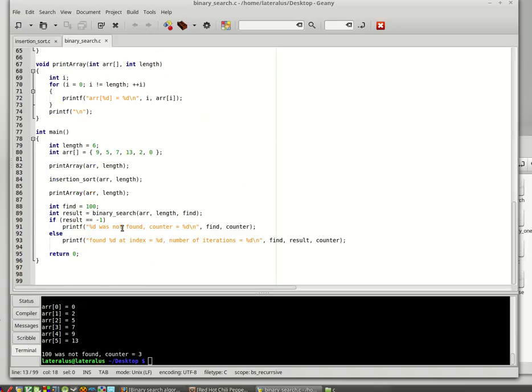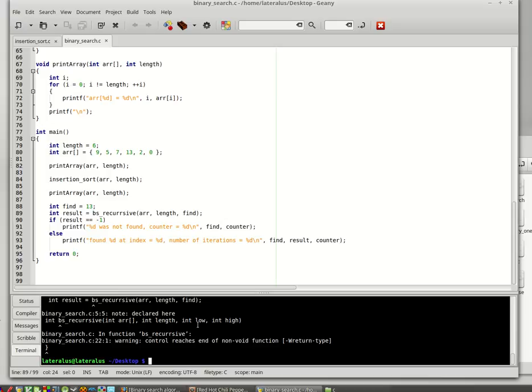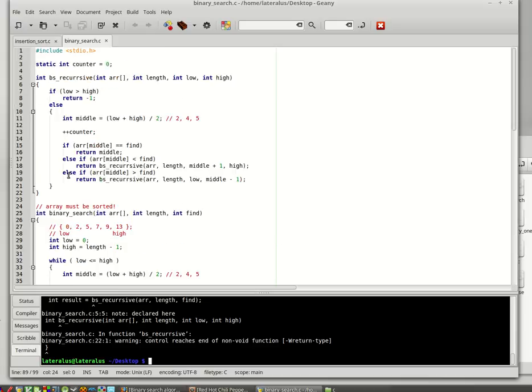Let me make sure we're calling it BS recursive, and I'm going to search for 13. Result equals -1. So it should set it up. Non-void function. If else, well, it always returns something. I think that's fine.